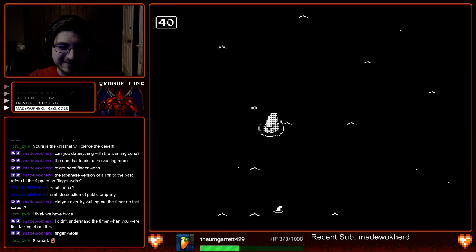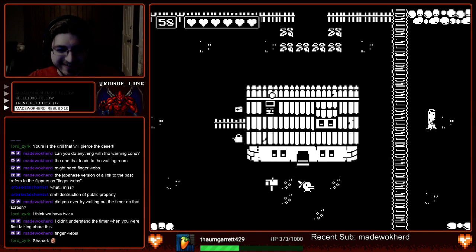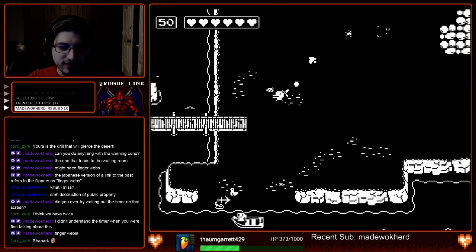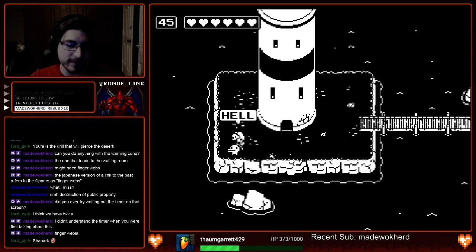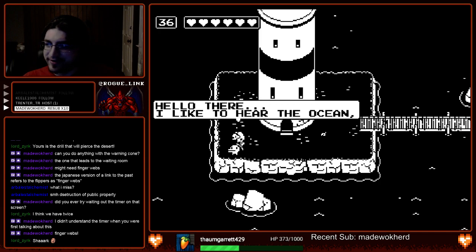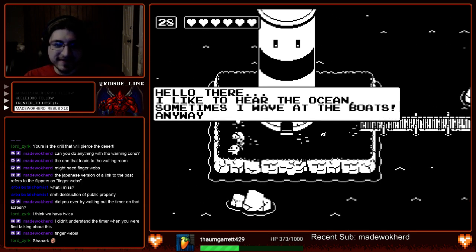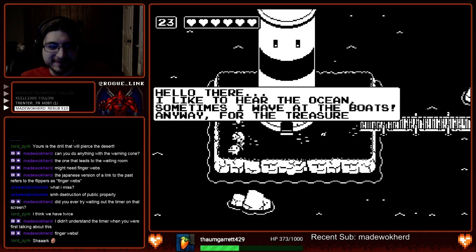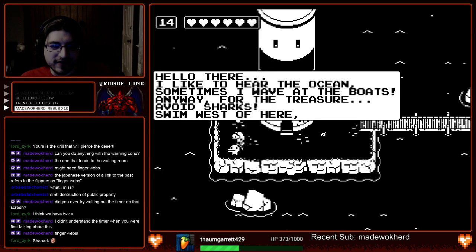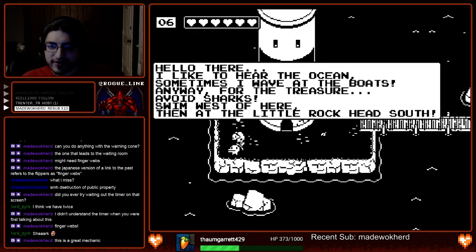South. Okay, we need to. It's been a while. Whoops, wrong button. I'm pretty sure what the old turtle said was swim west and then go south. But it'll only take a minute to find out again. So infuriating. Avoid sharks, yeah. Swim west of here. Then at the little rock, head south. Okay, so I did have it right.